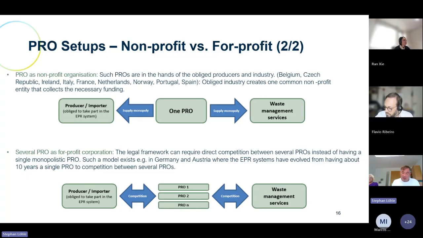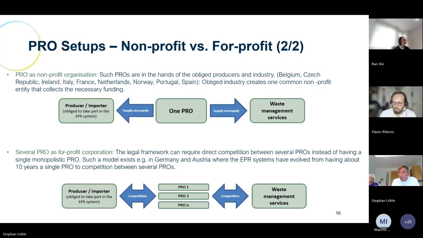And the system behind is that the obliged industry put together joint forces to create that entity on behalf of them. So they started with the confirmation of the governmental level to create this producer responsibility organization where then each and every single producer and importer needs to participate. And as you can see, because it's a one producer responsibility organization system, this brings you to a supply monopoly for the producers and importers, which makes it easy for them, because there's only one choice you need to contribute in, and that's it. There's no decision taking or whatever. If you want to bring packed goods onto the market, you need to go to this PRO.